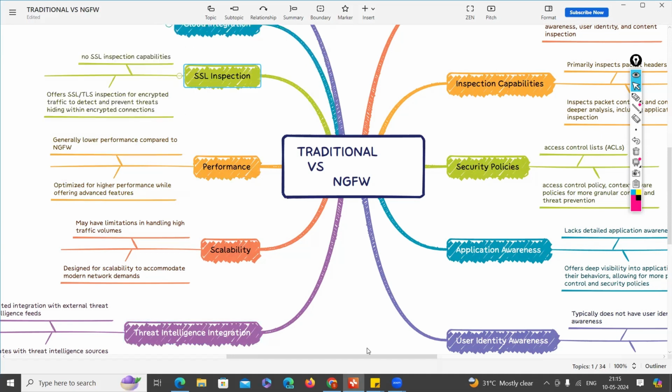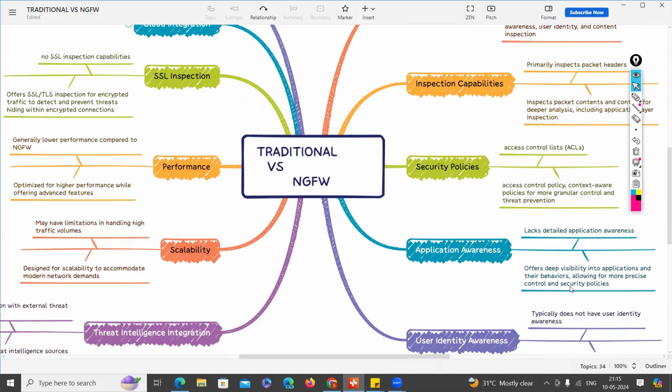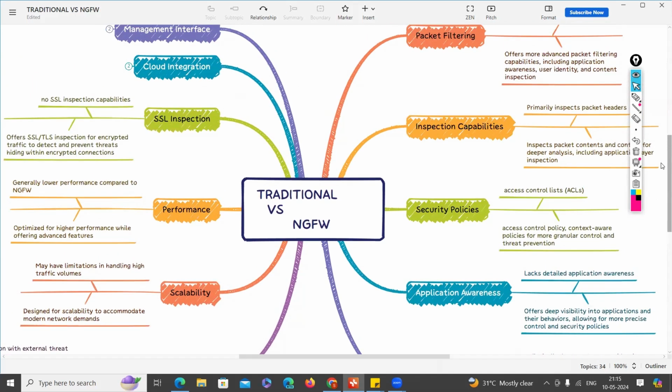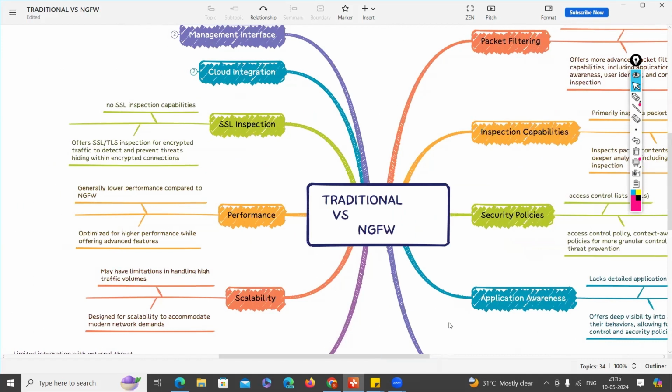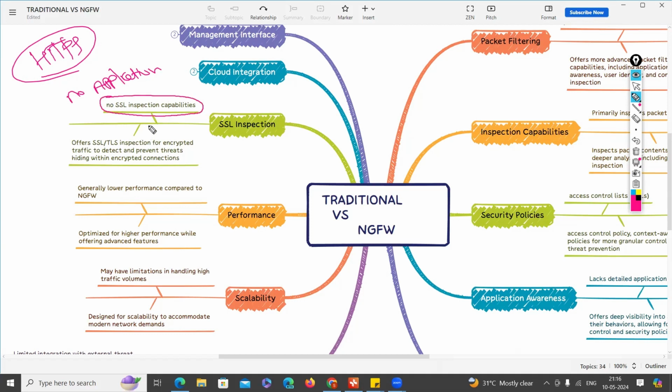When you have a traditional firewall, if your production network is receiving encrypted traffic, like a VPN traffic or HTTPS traffic, which is secure traffic, since a traditional firewall doesn't have application awareness, it will not be able to do deep inspection for any kind of data, especially if it is encrypted data.